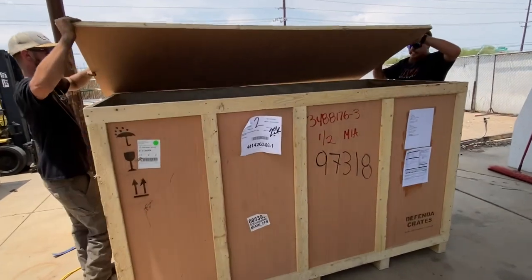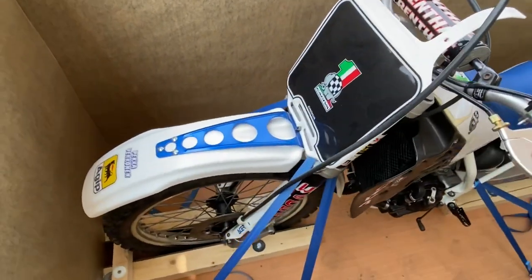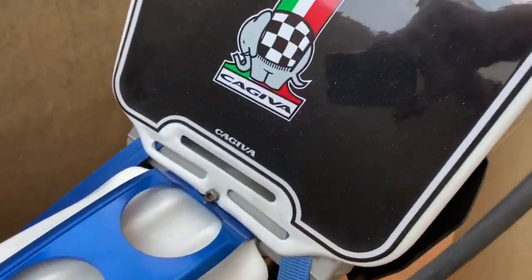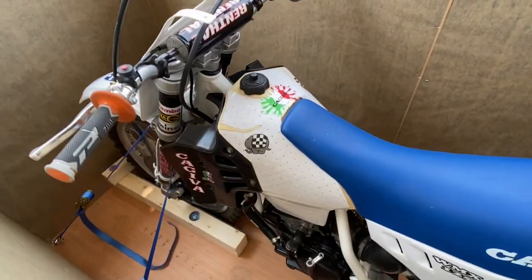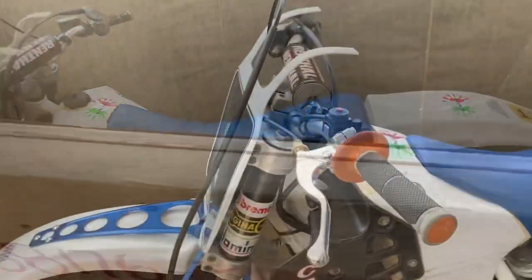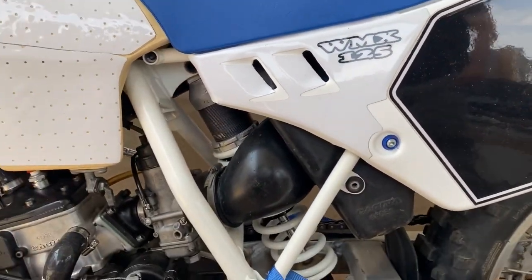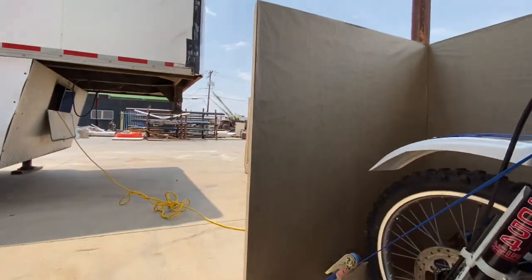All right, what do we got in here? Look at that. Little elephant. Why is this thing cleaner than most of the bikes in Tucson? It really is clean. CAGIVA action. Damn, this thing is sweet. Cool, let's open it up. All right, so this is definitely the 125. The 250 is all apart, I guess. This one came fully assembled, and we've got a 250 over in the other crate.